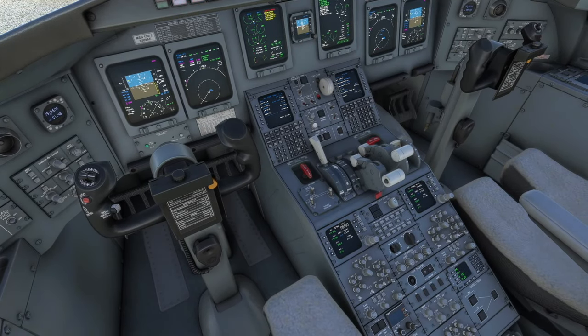Engine 2 is above 20, so we'll get that into idle. And that safety briefing you hear is part of the payware aircraft. So those flight attendant announcements happen throughout the flight based on what you're doing, which is pretty cool.